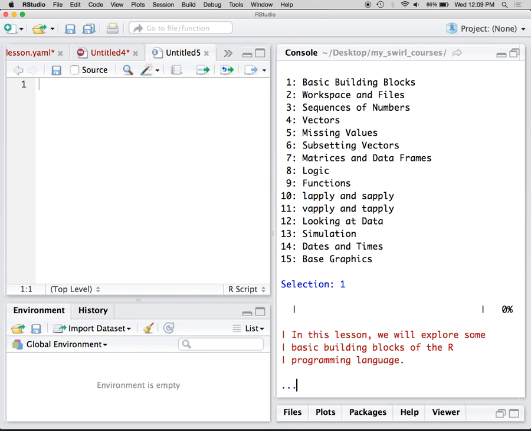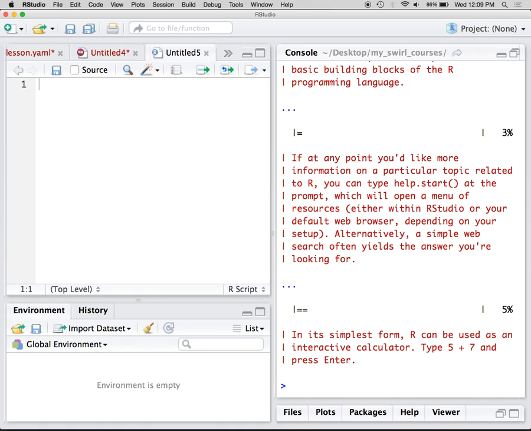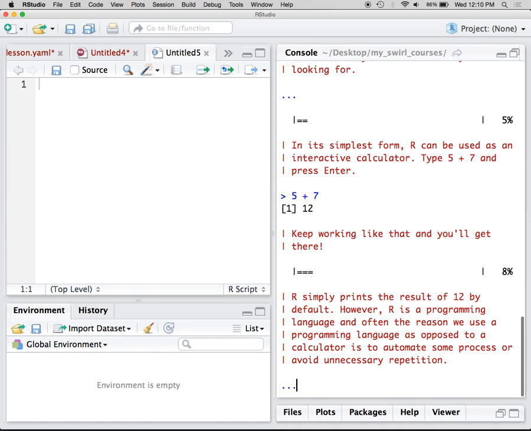In this lesson, we'll explore some basic building blocks. Here's a question about using R as a calculator. We put in the input that it asks for, and we have lots of praise messages that pop up to try to keep people going.